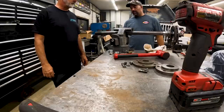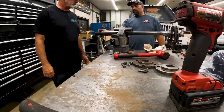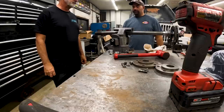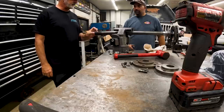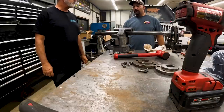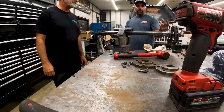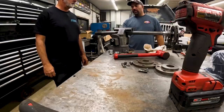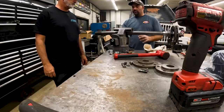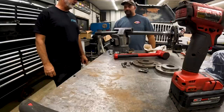But they say whenever it's that big, you'll break it here before you'll strip the spline. Interesting. That's wild. You would think that this part here would break first. Yep. The ones that I've broke have always been out in this area. Wow. Never even on this end. Like I broke some 35 splines in my Camaro, and it just shattered it right in here. Just split it into 45. Interesting. I wonder why that is.